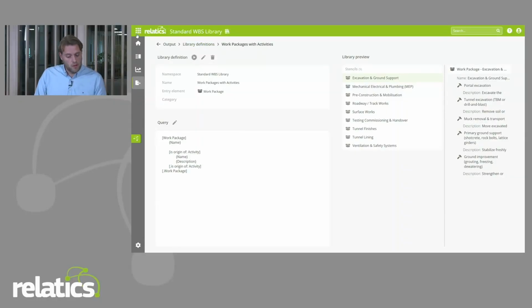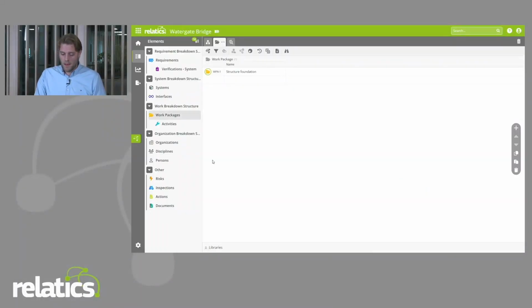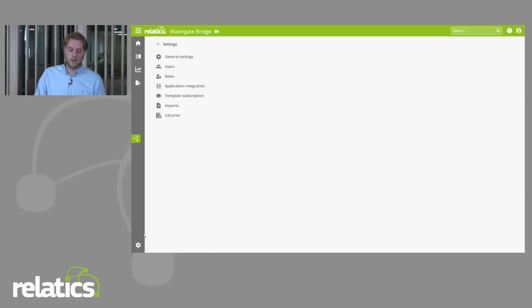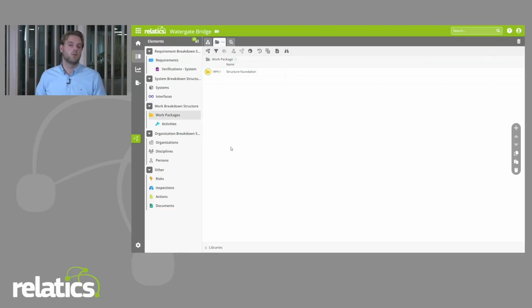Once the information has been published, we go back to our project, which wants to include the new library, and that's something that's done by the power user. So the power user can go to the settings and can then upload that library into the project workspace, and once that's done, we enter the final step in which end users can actually start working with that library data in the workspace. Right, that's clear. So I would say let's go back to the end user.